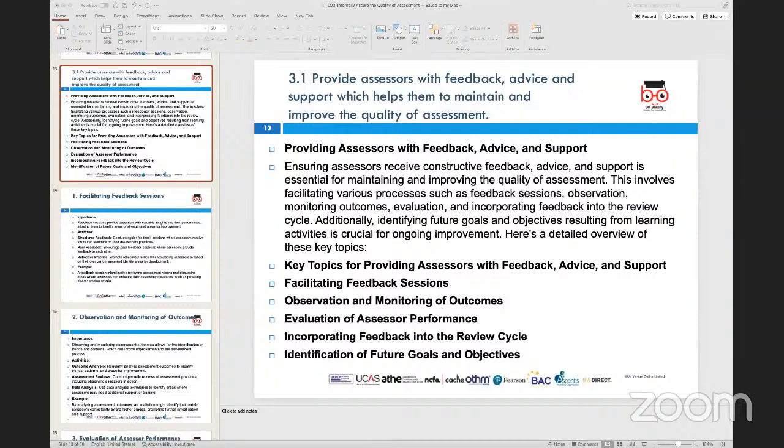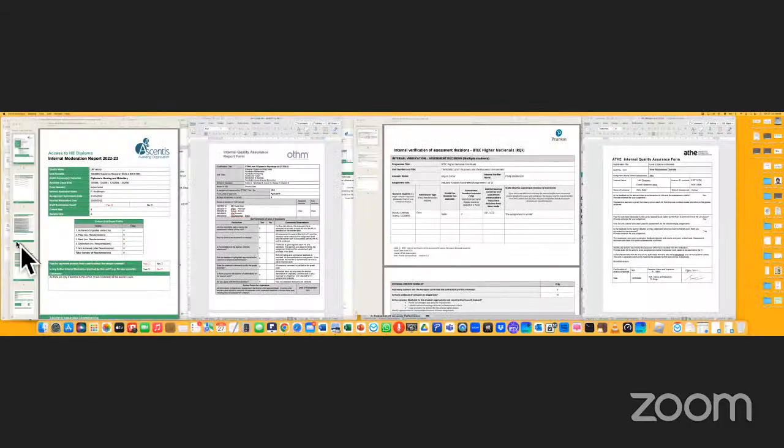So the feedback process starts at the very beginning with the assessments that you look at. And when you look at those assessments, at some stage you then provide a detailed IQA report. If I show you a couple on your screen from different awarding bodies that we work with, you would generally see that these are the kind of reports typically provided as an IQA, and these reports constitute feedback to the assessors. This is the first line of feedback, or the first opportunity that you get to provide feedback to the assessors.